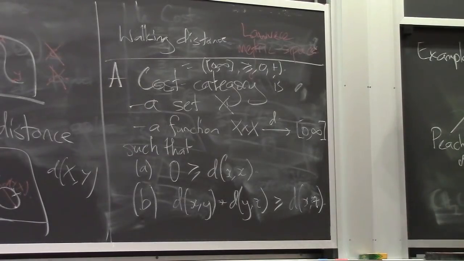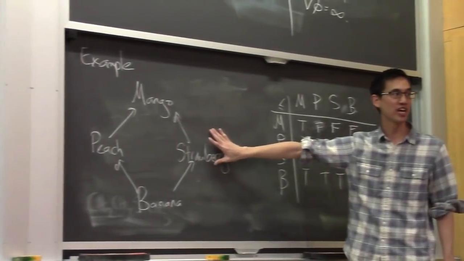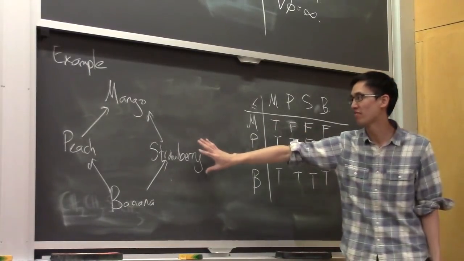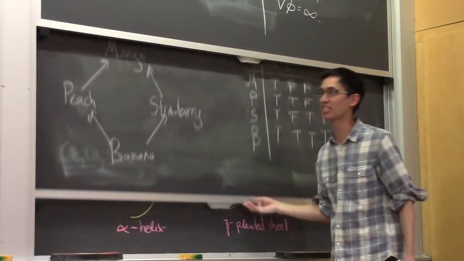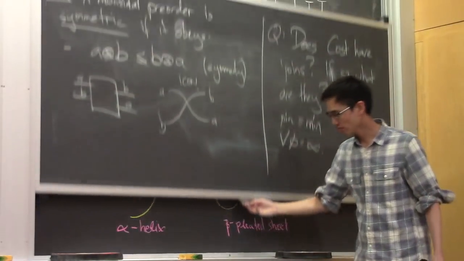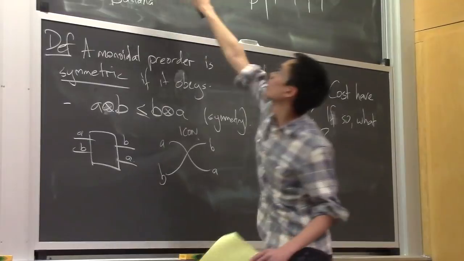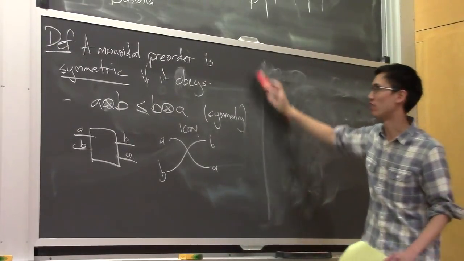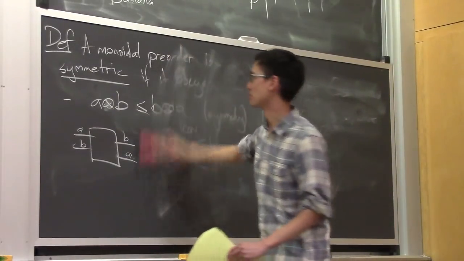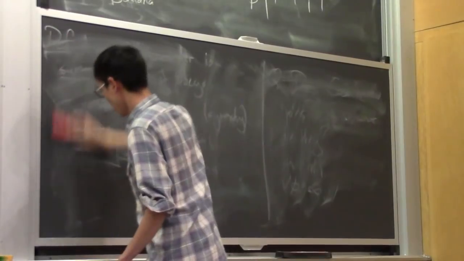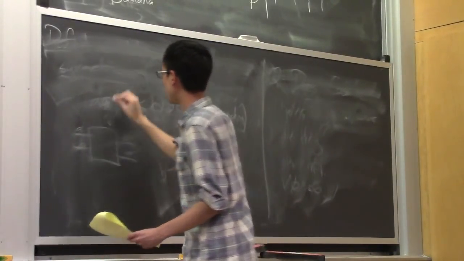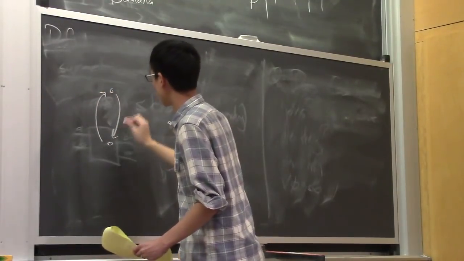I've only got about 2 minutes left, so I just want to make a note that in the same way that you can take one of these diagrams, a directed graph, and get a preorder, so from a graph you can get a Boolean category, there's a way of getting Lawvere metric spaces from directed graphs. You might view a directed graph as a graph where the edges are labeled by true and false, but in particular they're all labeled by true. And if an edge is labeled by false, you don't draw it. In the same way, you can generate a Lawvere metric space just by having a directed graph where edges are labeled with distances.